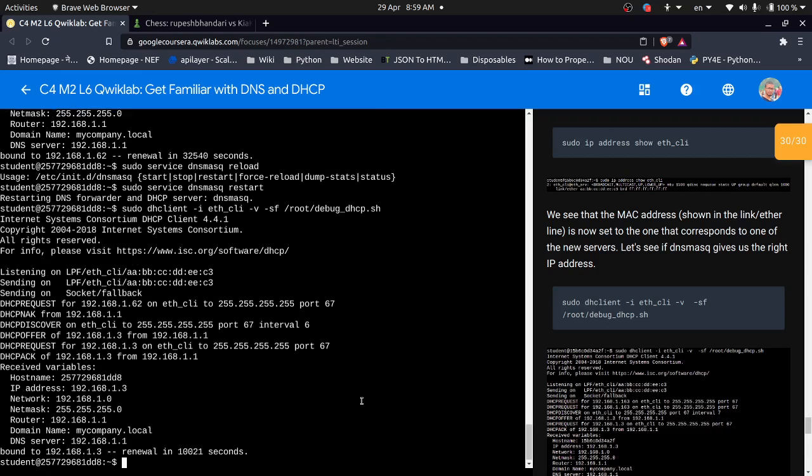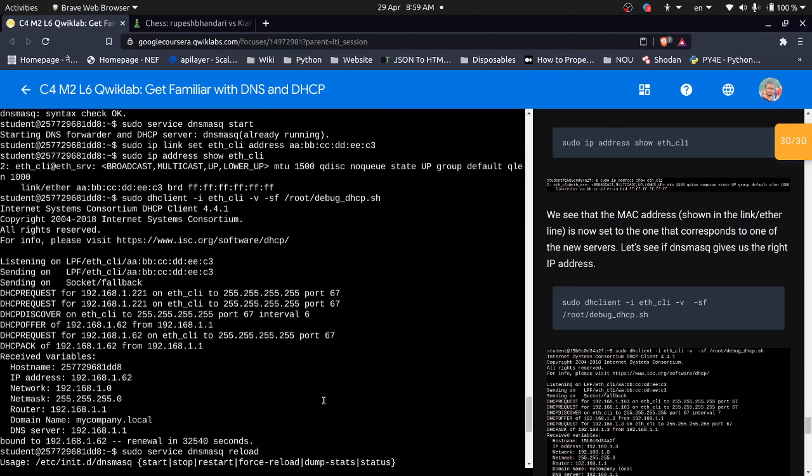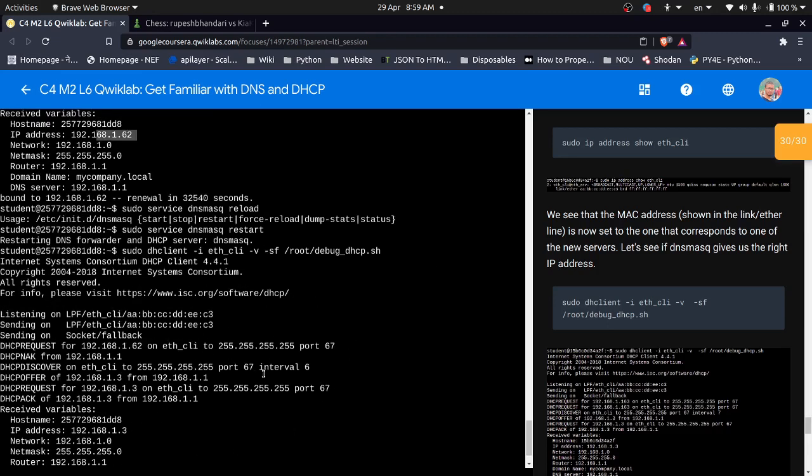So now if you see over here, 1.3, this is what happens. So now you're like, what happened, right? So what happened was that it was already running in the background, right? And then it did not read the configuration file again. So what you need to do is that you need to do reload. Okay, so basically there are three things that you need to be careful about.